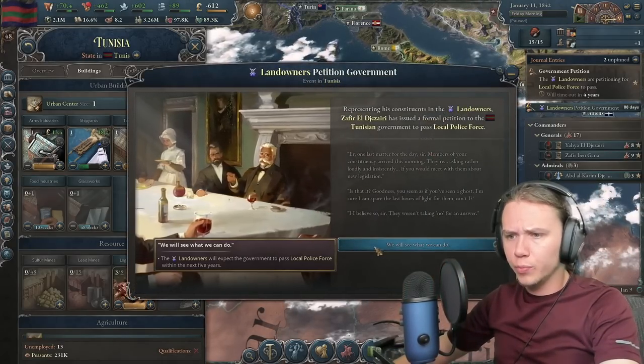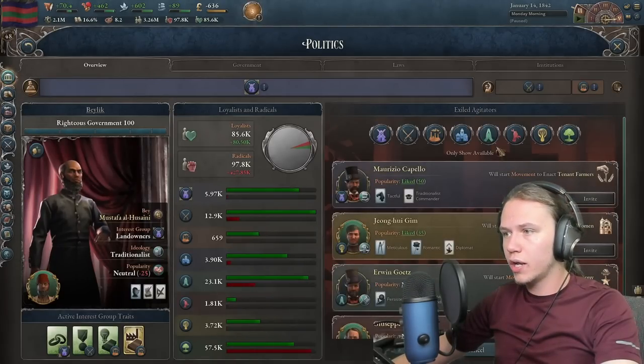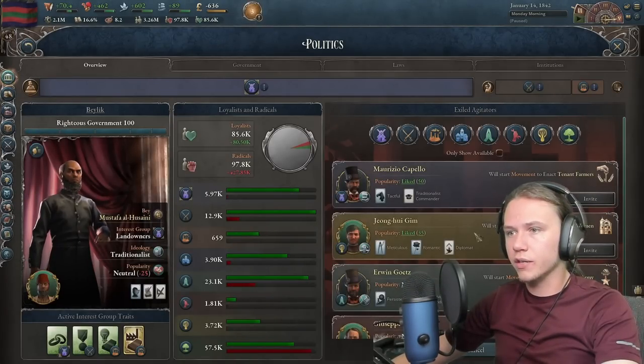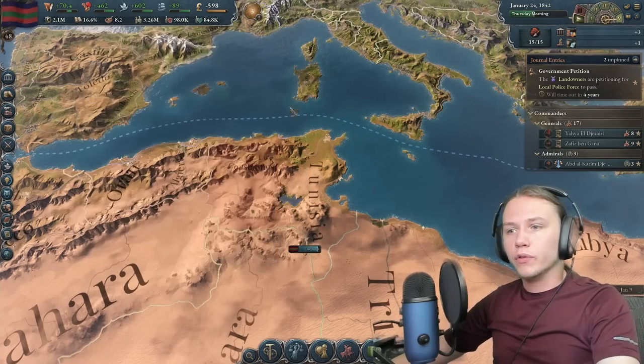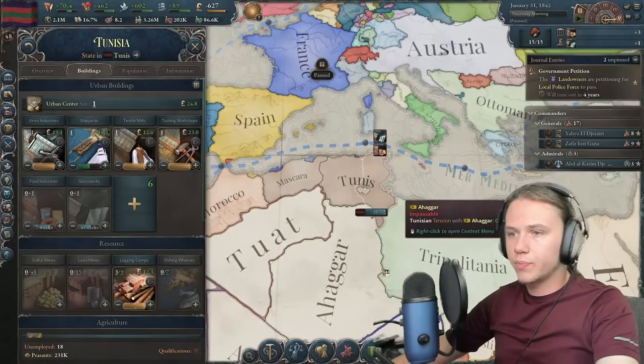What is this? Local police force? Hell no, I ain't giving you no damn local police force. Shut up. Can't hire any agitators whatsoever. Yippee. It's wonderful. Okay, so colonization's going down. That's pretty cool.